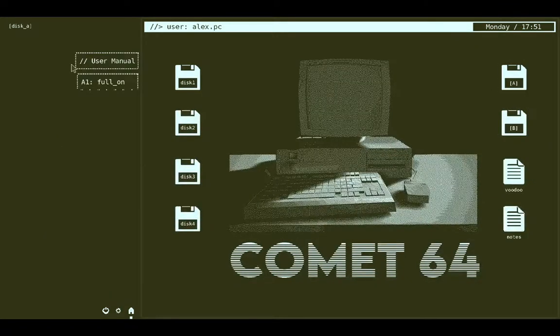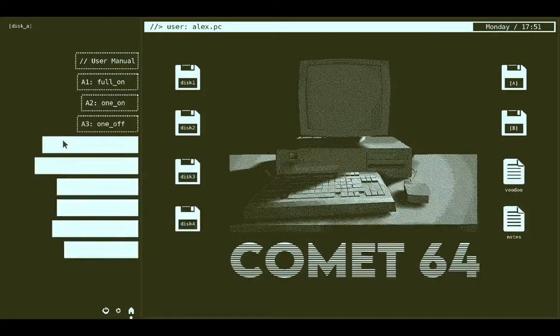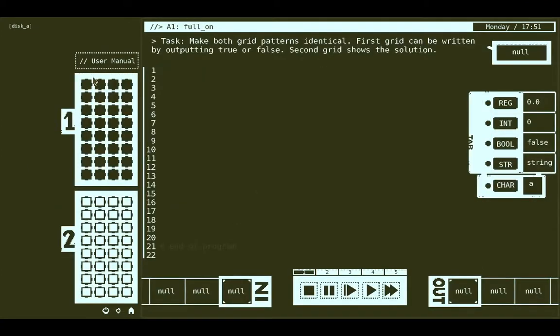What are these A and B levels? Just bonus levels? Oh, interesting. Hey, it shows a solution. Thank you. I appreciate that.